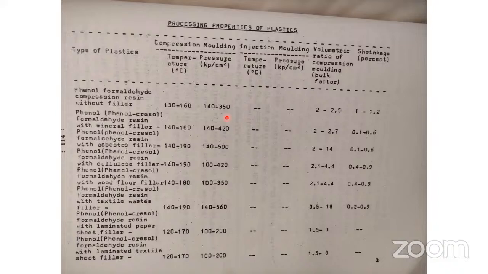Additives have a lot of effects. Now see the bulk factor is 2 to 2.5. See here shrinkage 1 to 1.2. Lowest shrinkage. If you see the shrinkage here, because it is a virgin material, you have not added a filler here. I told you, if you add filler, then lower shrinkage. See now here, the filler is not added, and therefore this figure is showing high. If you see this below figure, because here some fillers are added, 1, 2, 3, 4, 5.